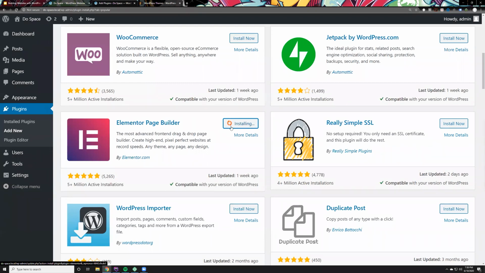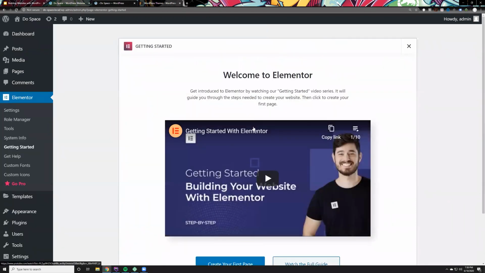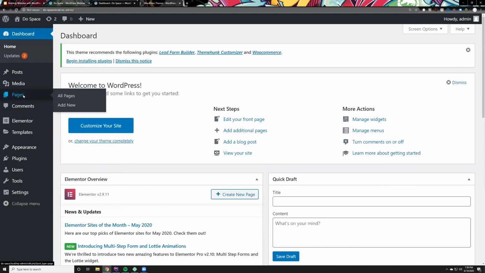And then once they're done being downloaded, I'm going to be able to then activate this plugin to essentially turn it on. So anytime you're working with themes or plugins, you first have to install it, which essentially is the act of grabbing the files and putting them in your local environment or in your remote environment, and then you have to tell it to turn on. Any plugin or theme can be activated or deactivated at any time. So there you go. We now have Elementor installed, and let's see what that does to our pages.